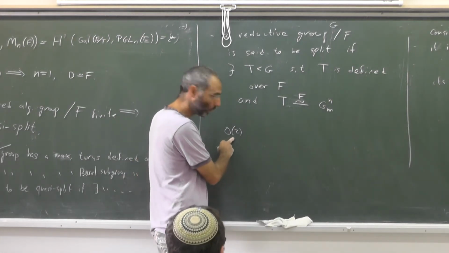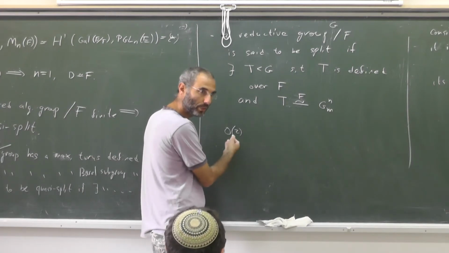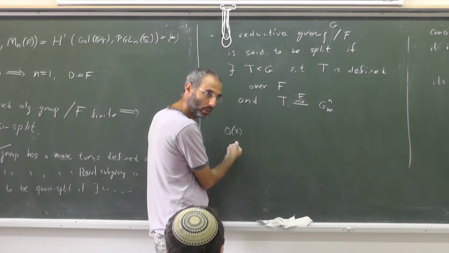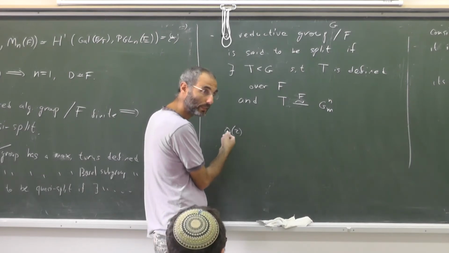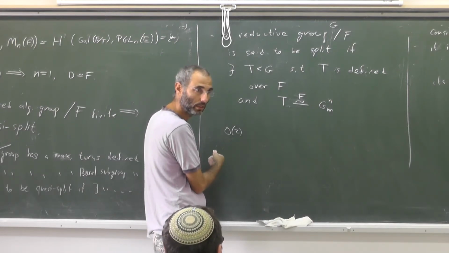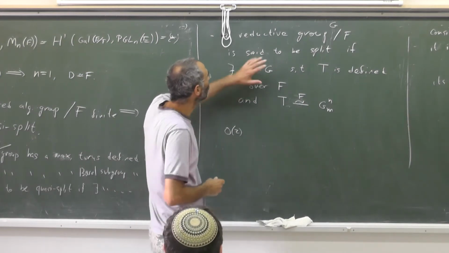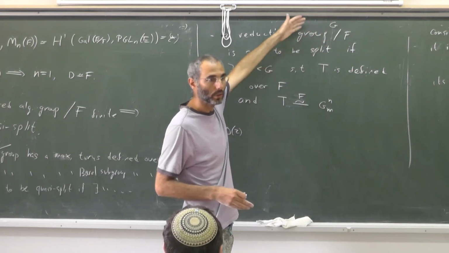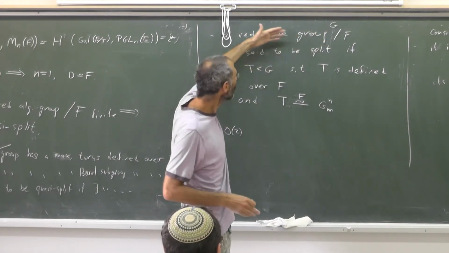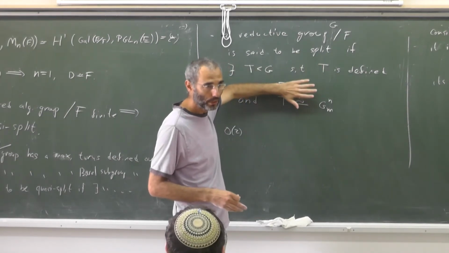Think about it as a complex group, and in it, the obvious real group. This is defined over R, but it does not split over R itself. G might be a torus, but not a split torus. Then obviously G contains a torus which is defined over F, but it need not split over F.